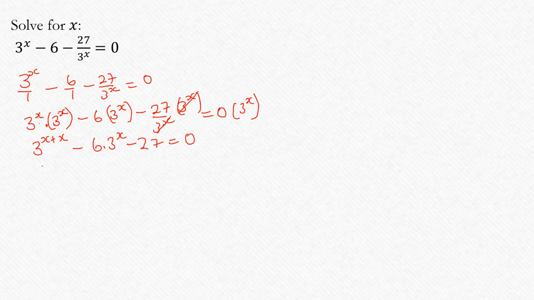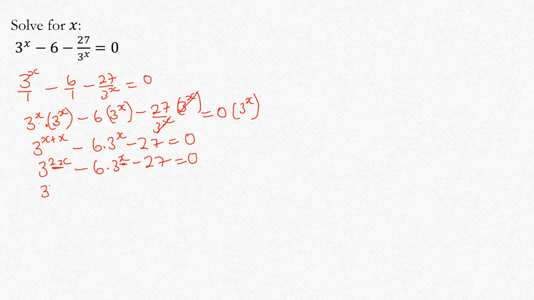Right, and then this is 3 to the power 2x minus 6 times 3 to the power x minus 27 is equal to 0. Right, so if we check here, the ratio of the exponents is 2:1. So we can use the k method here because this one is just the same as, okay, you can skip this step. I'm doing this because I'm explaining.